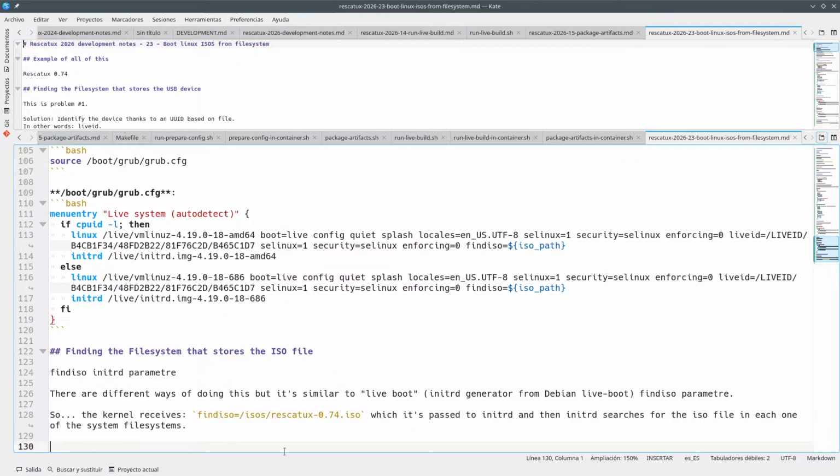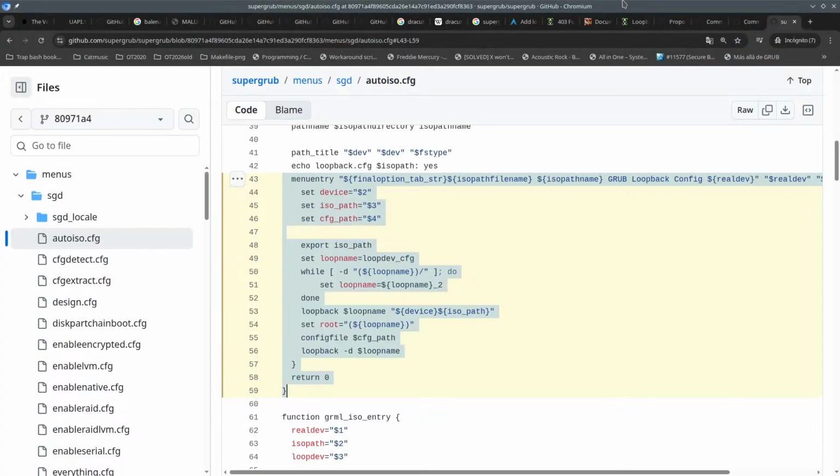That's implemented right now in live-build.